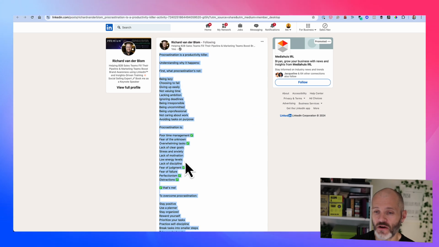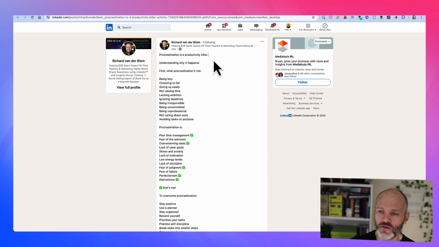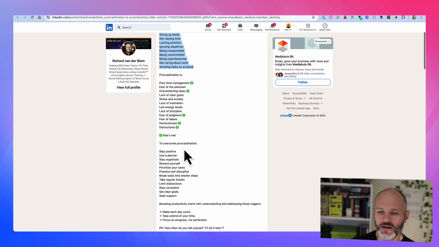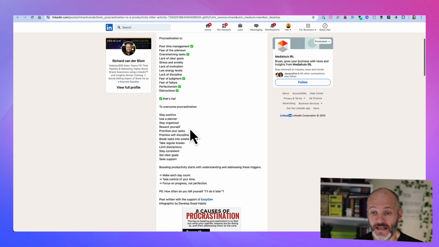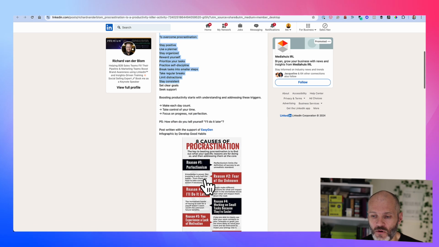And actually, while I'm talking about the text, there are some formatting tips you can pick up from Richard. So he uses white space quite liberally because he understands people are reading this on the mobile device. So short sentences are key. He also presses the line break and manipulates his words so they look visually pleasing, a type of pyramid here. And he also uses emojis and checklists to write for scanners rather than for people who are reading. So I'd say this is directly written for people on their mobile device.